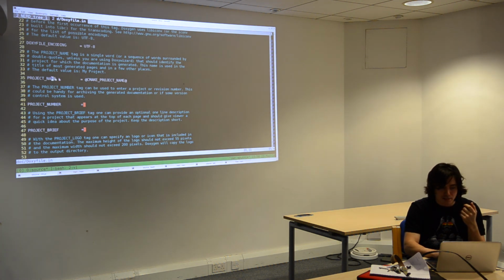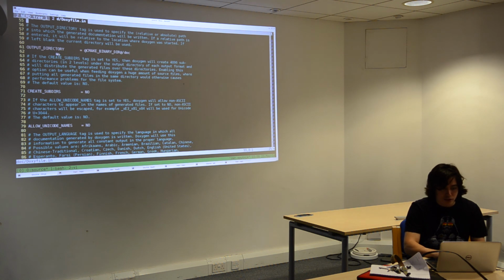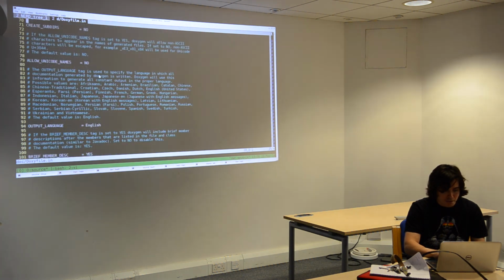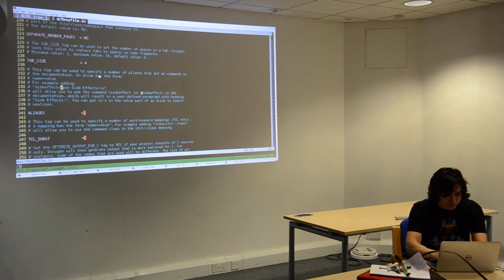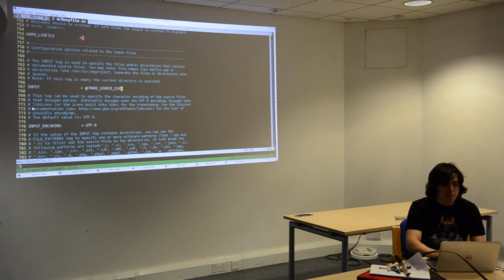For a project name, instead of putting the project name in, this is a CMake variable that will get expanded when it runs the configure command. And similarly, there's the output directory, so where to put it. I told it to do it in a CMake binary directory and put it in the doc folder. And there should be another one around somewhere. So the input as well. This is the directory that doxygen is told to search. So I put that variable there.